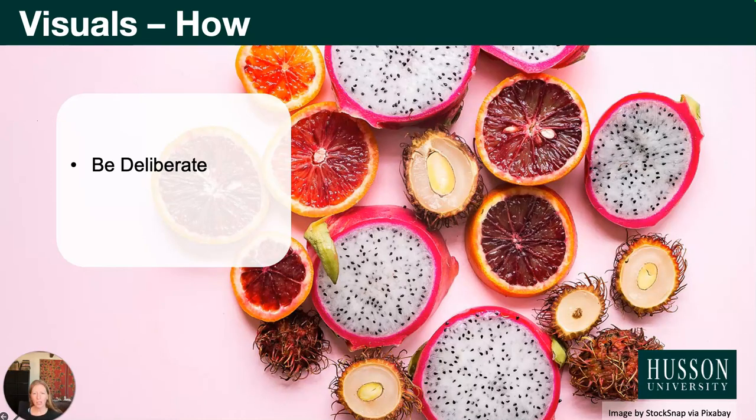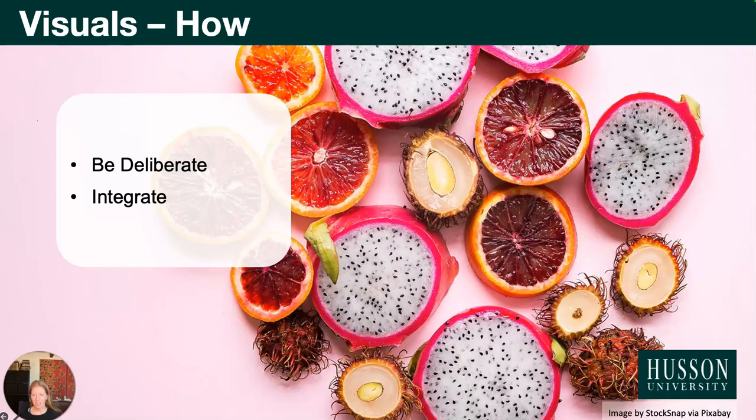So here you can see that I have used an image of dragon fruit and some other fruits as well. And while it's an interesting and pleasing image, it really doesn't seem to have anything to do with the content of this lesson. However, in this case, that is exactly the point: I'm using it as an example of the content-image disconnect. So as I am talking about this information, you're hoping to find ways that it is connected to the content, but there is no connection there. And so that just requires a little bit more attention and distraction for your audience rather than having the image enhance and corroborate what I am saying.